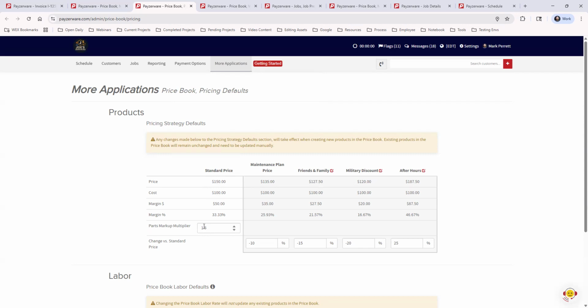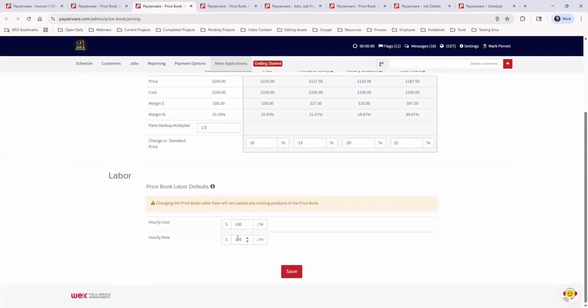This is just a baseline. I know that for certain items, it will be different. You may not use the same markup for every single item you create, but this is just a general baseline. Once you actually add an item, it'll set the standard price, and then you can update that as needed when building the product. We'll take a look at that when we're adding items. But that's the standard price. So as I'm adding parts, it will take on the standard price here. When I'm adding labor items, it will take on the standard labor defaults here.